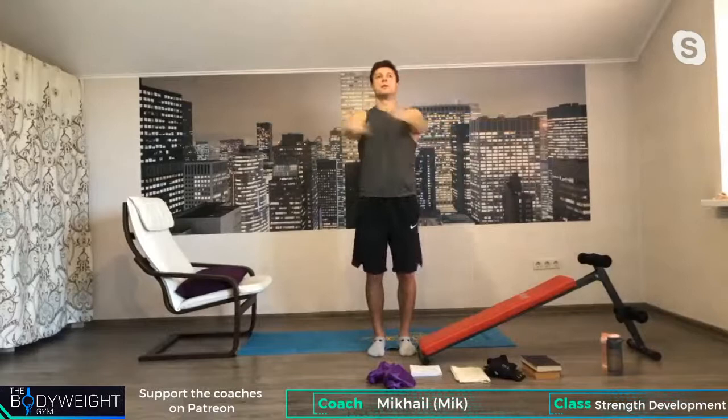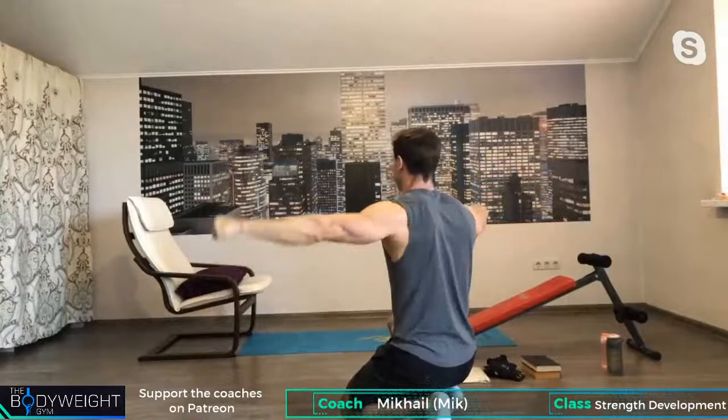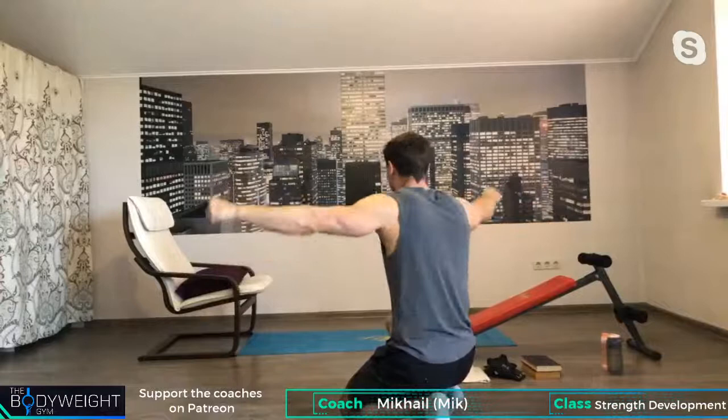All right, just keep your arms on the side and proceed with tiny arm circles to the back so you can actually retract your shoulder blades together and feel a little bit of cramp right in between them. We're gonna take 5, 4, 3, 2, and 1.